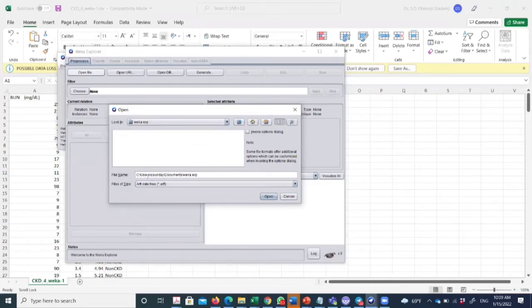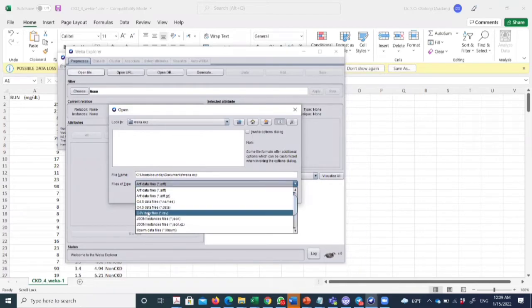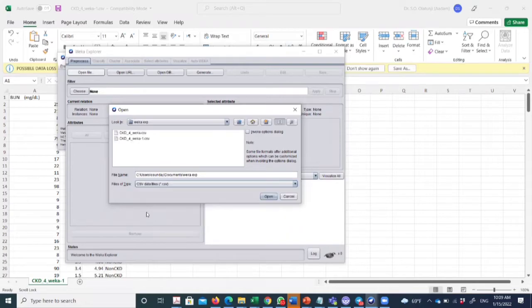You can see KNN, you can see the data, you have to pay attention to that. Because the file I want to open is saying ARFF data file. This is the file originally for Weka. So I have to say open CSV or all data file. See, CSV data, this is what I want. So this is what my data is here.